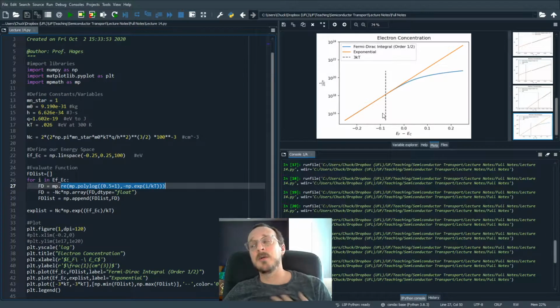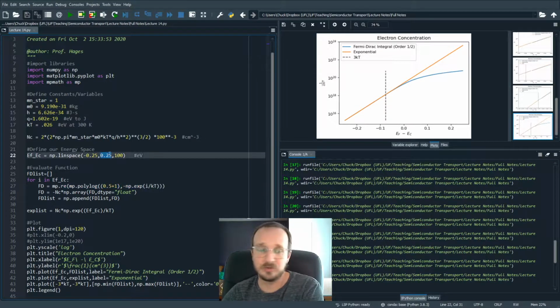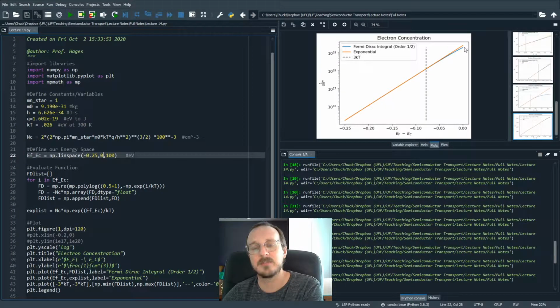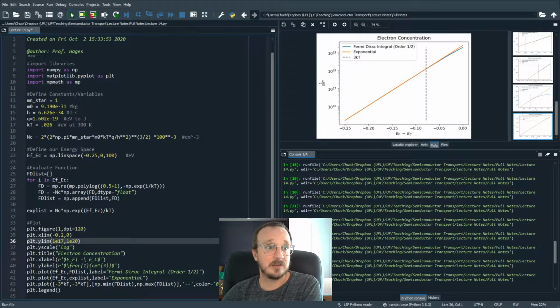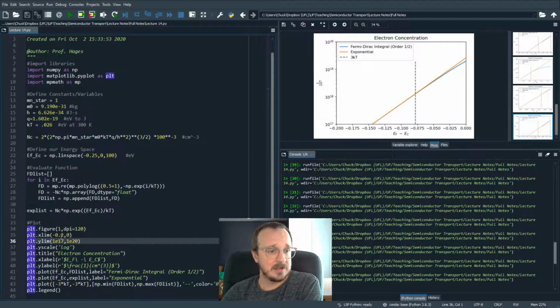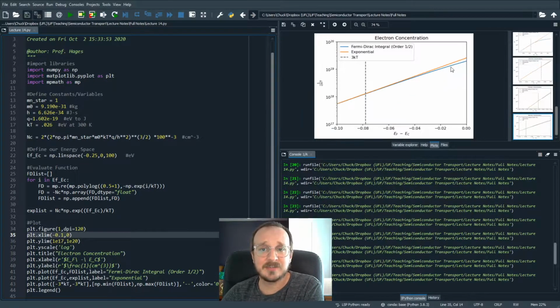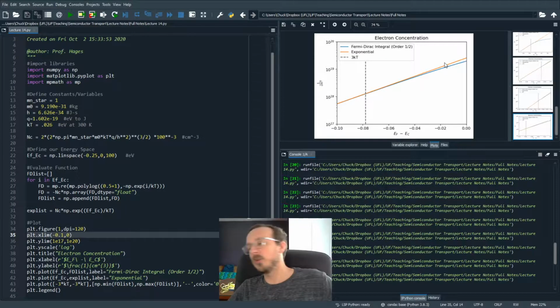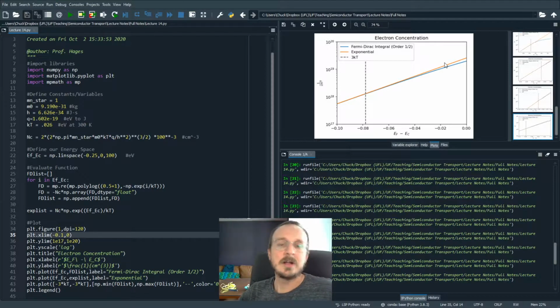And in general, your Fermi level is not going to be that high. And so this is why we usually look at Fermi levels within the gap. They might be slightly above the gap. And you're really going to only have a challenge or an issue when you start to get to values near the edge, okay? And you can see that it's small, okay? So, you know, for 1 eV, 0.026 is maybe right here. You're talking about a factor of 2 or 3 difference in your actual carrier concentration from the Fermi-Dirac integral compared to your exponential approximation. Your carrier concentration will be off by a factor of 2 or so. And this depends on the temperature and various other things.